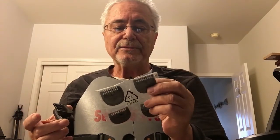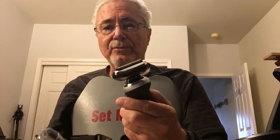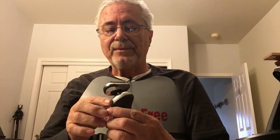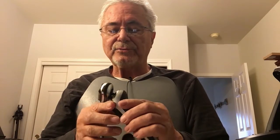I took a chance on an open box — I was hoping it wasn't used and it wasn't. I looked at this thing really closely. You never know if somebody tried it, didn't like it, returned it, and now it's open box. But I looked really closely and there were no hairs whatsoever.